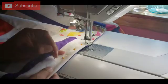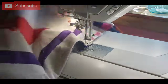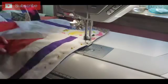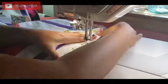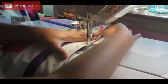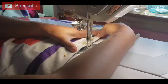And that was one of the reasons why I went to Victoria. But anywho, so that's it. I just wanted to show you how I sew the binding on a fleece backing.